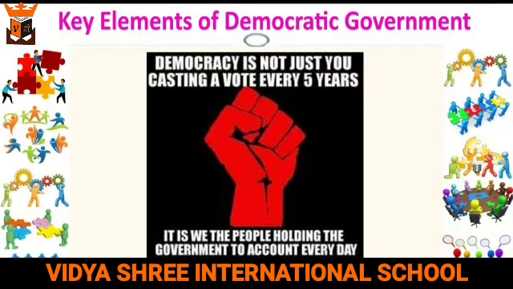Other ways of participating. Elections are usually held once in 5 years. Besides voting, there are other ways of participating in the process of government. People participate by taking an interest in the working of the government and by criticizing it when required.